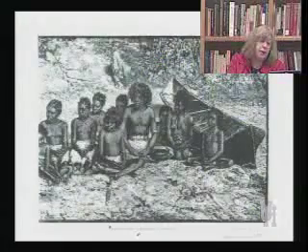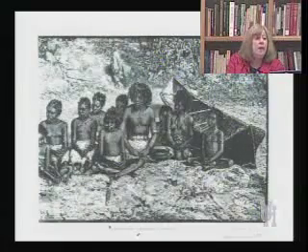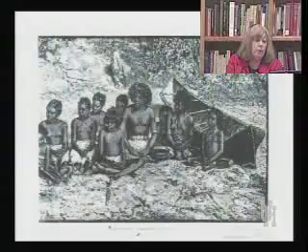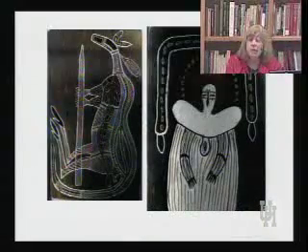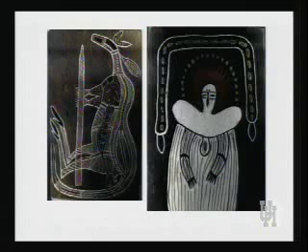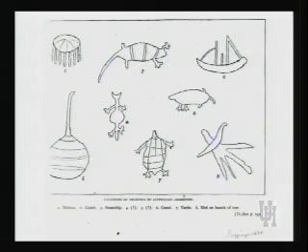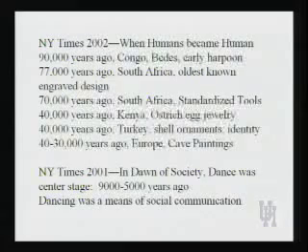And here are Stone Age people in Australia. These are Aborigines who live on the Stone Age level. And here are the kinds of totems. I hope you can see that well. Actually, I bought these in Australia. They're actual totems, modern versions of the totems. Here are some pictures of the kinds of totems that the Australian Aborigines use. And again, this is to control these animals through magic.